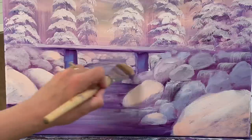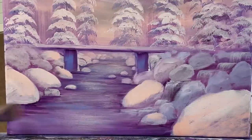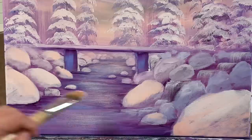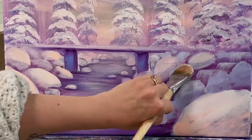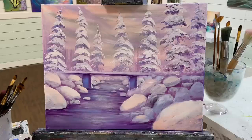And then add a very light sweep for the water. So just adding a little bit of this peach here and there can be really pretty in a winter painting. And you can always go back in.